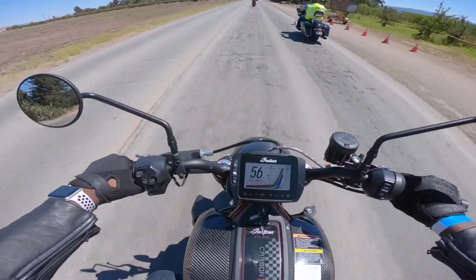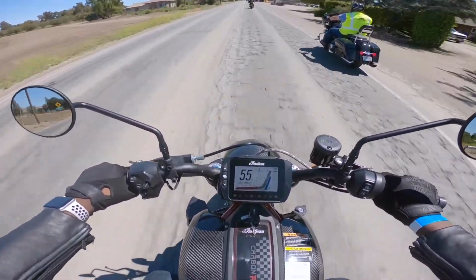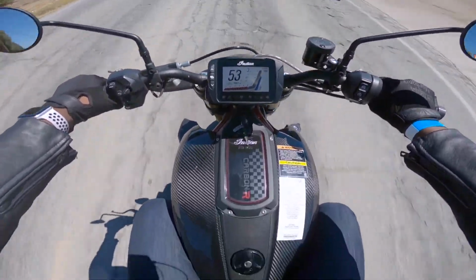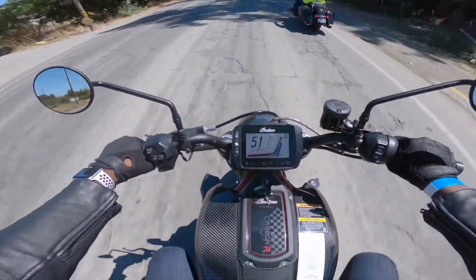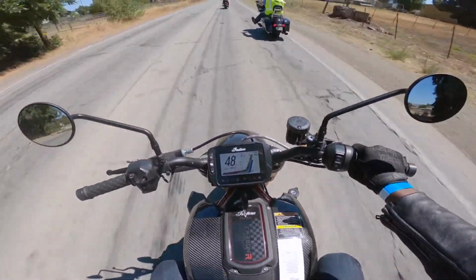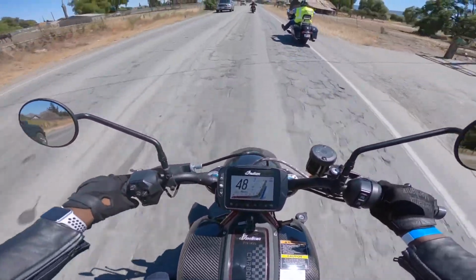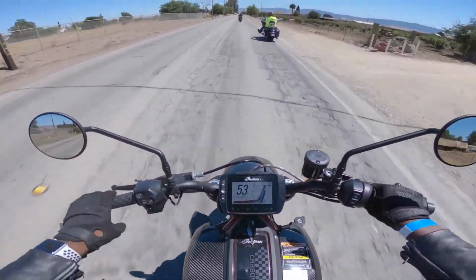I'm having a ton of fun on this bike. Despite the horrible ergonomics for me, this bike is stupid fun. Man, I can only imagine how you're feeling right now, bro. Yeah, if we have time, you gotta try it out. Maybe we'll try out the next one if there's another one after this. It doesn't seem like they have a lot of people left, so maybe we'll have time to sneak one in.